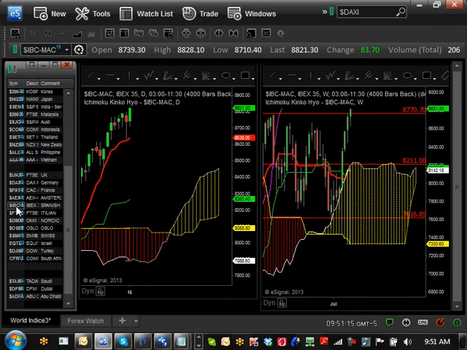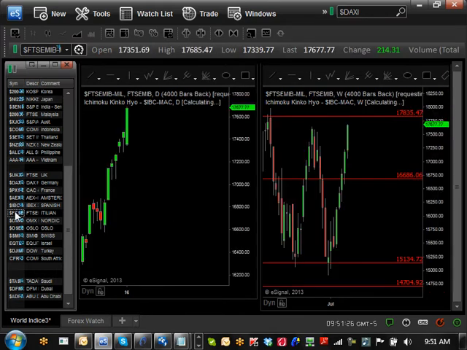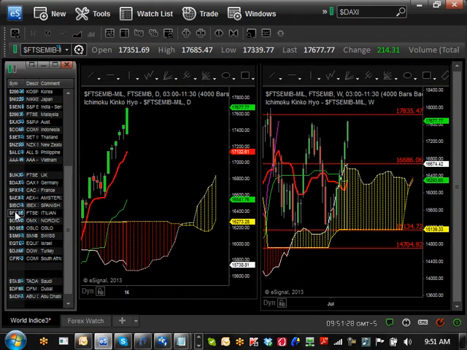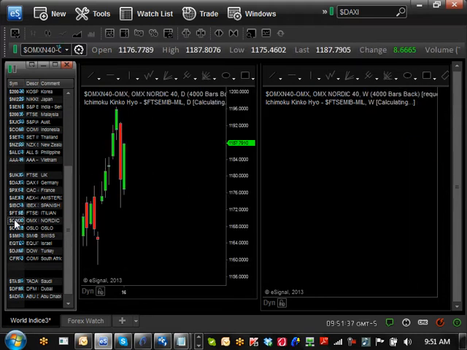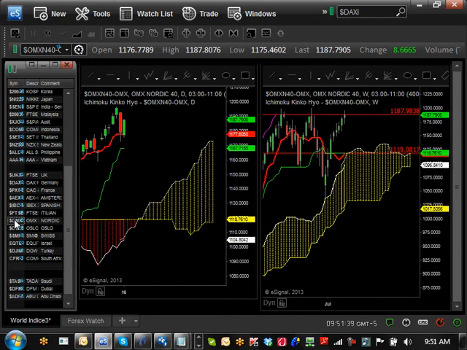Spain consolidating. It's at the top of the range right now. There's a lot of resistance. It's going to run and go higher. Resistance right now is 87.70. Support is 82.11. Italy here consolidating also. Resistance it's approaching is 17,835. Support is going to be 16,886. Nordic here is consolidating too. It's almost on the verge now of trying to break out.